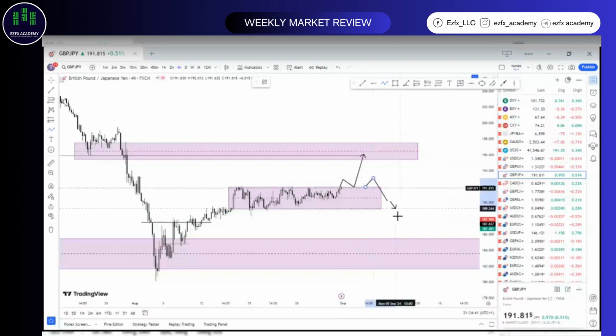All right, yes. So again, I have entry criteria. I have things that I'm watching out for. If I see that price breaks and then we get a clean retest from those previous highs, around 192.000 on GBP, then I'll be watching out for buys. Just a short buy, so at least we get to maybe 195.517.